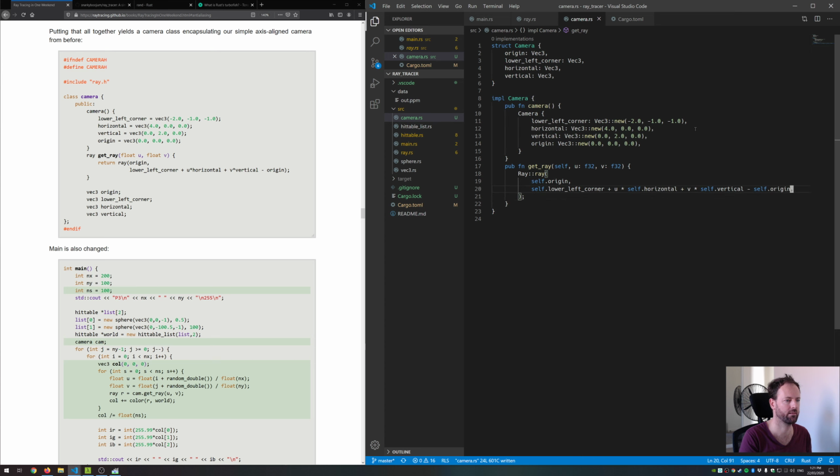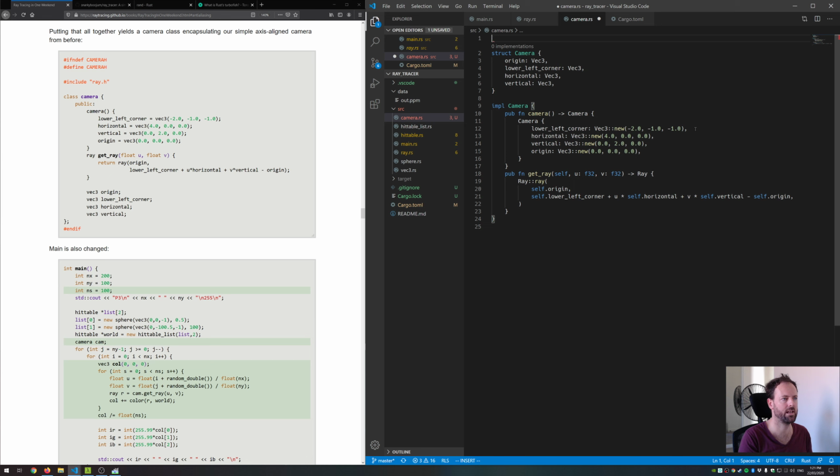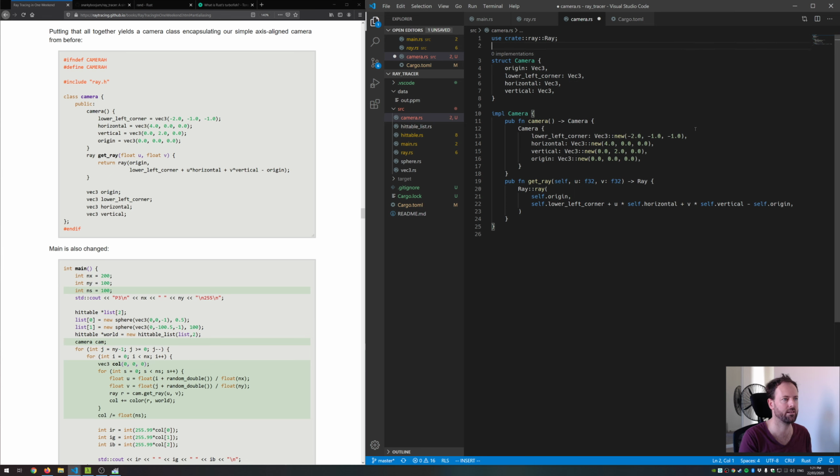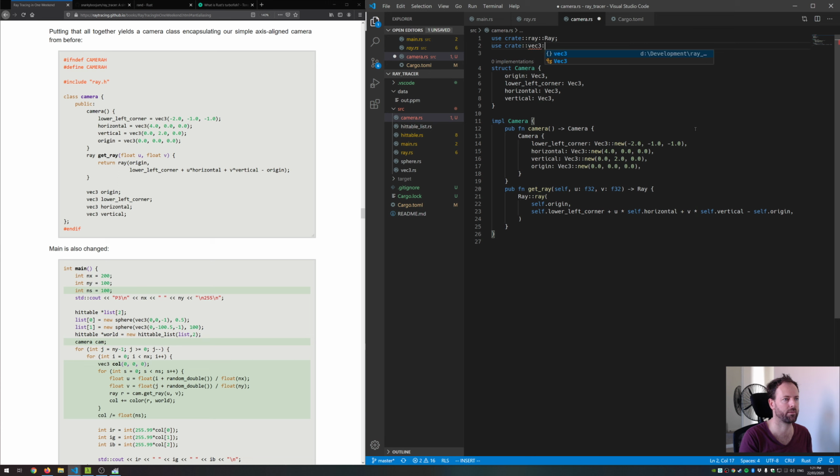Apparently. That's pretty neat. Oh, actually, that should just be like that, and then this should return ray, and camera should return camera. Now I will need to use create ray here, and use create vec3. Okay.